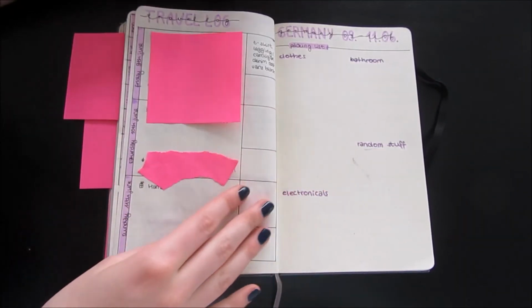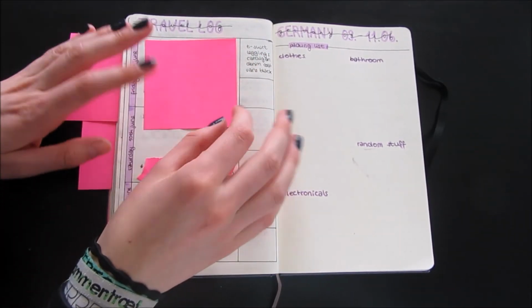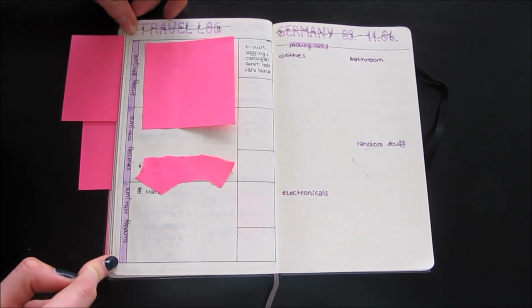The last page I want to show you really quickly is my travel log. So this is an actual travel log, because this weekend, it's Tuesday today, and this weekend I'm going to Germany with my boyfriend just over the weekend. The 3 days that we're going to spend in Germany here.